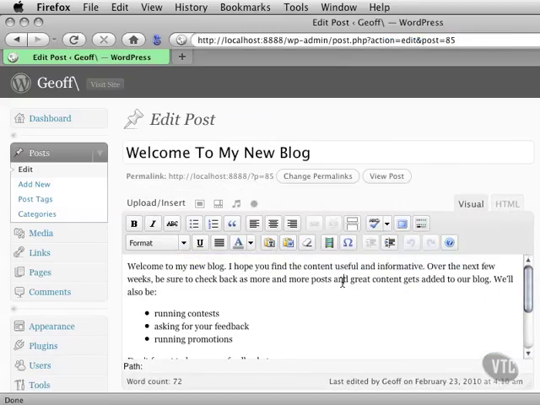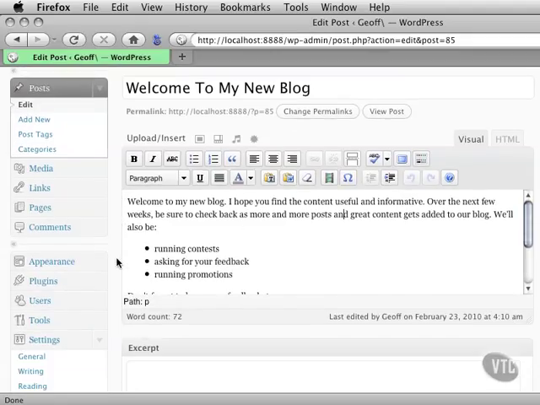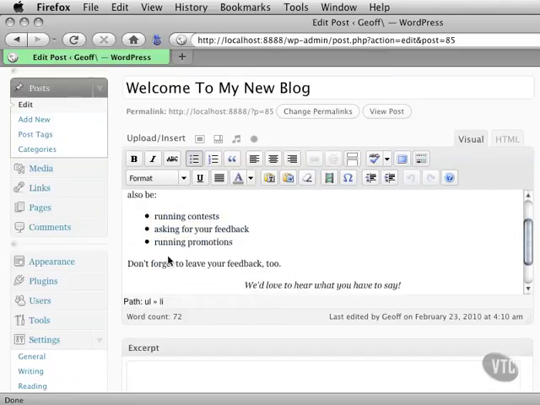Now, as far as adding in this more tag or more link, you can add this tag in wherever you want inside your post. So if I scroll down a little bit here, perhaps I want to add it just before my bulleted list, or maybe I want to display that bulleted list on the opening page of my blog, and then after that bulleted list, I want the more link to appear, right?